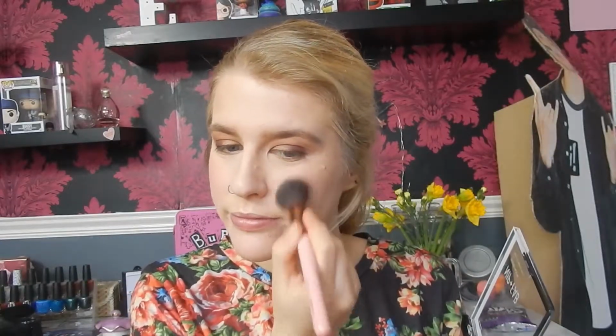I'm going to take this shade up here in the top. So this is Cocktail. That's a really nice shade. Looks really nice on the skin, really flushed. Nothing too pigmented, but not too subtle, you know, like the middle of it. I really like that blush. That was really pretty.